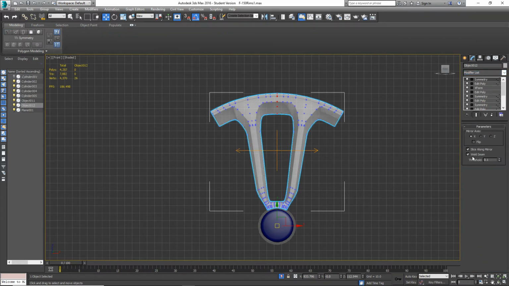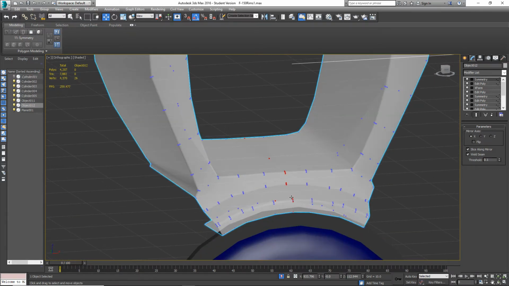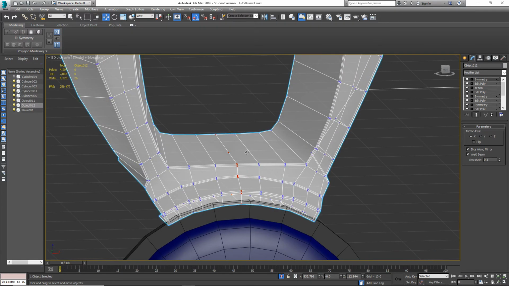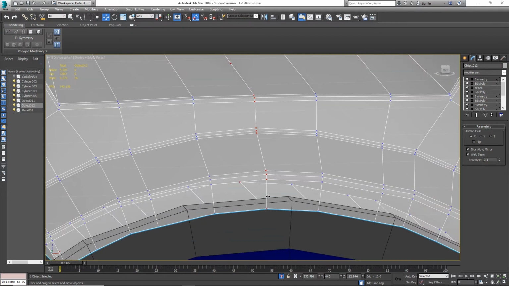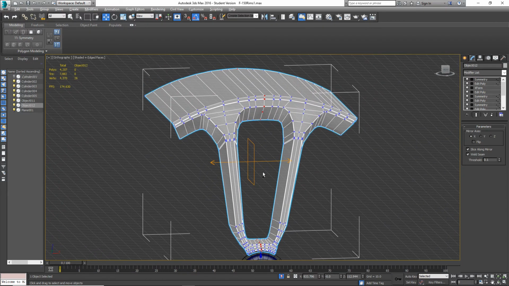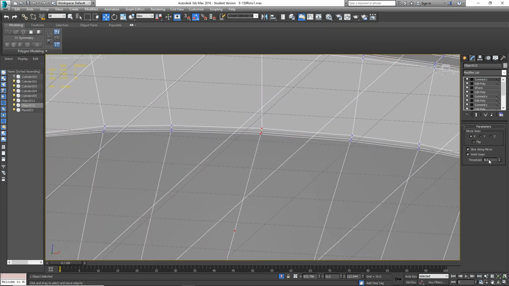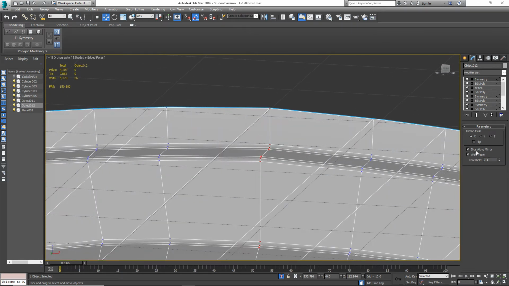And then in this modifier, you've got to be very careful with this, because pressing F4 brings up your edged faces. You've got to be kind of careful with this for a couple of reasons. The main one being this threshold little thing right here. Now for this, you'll always want to have Slice Along Mirror and Weld Seam selected.